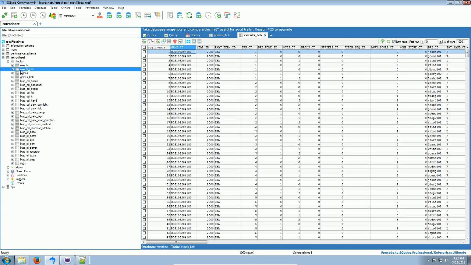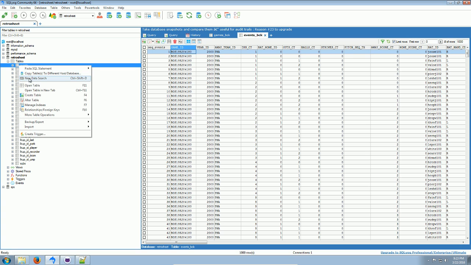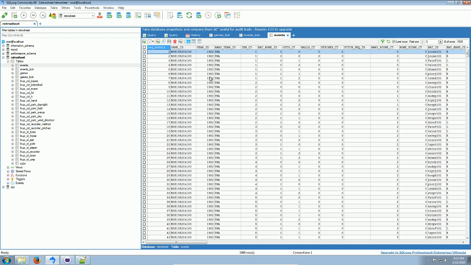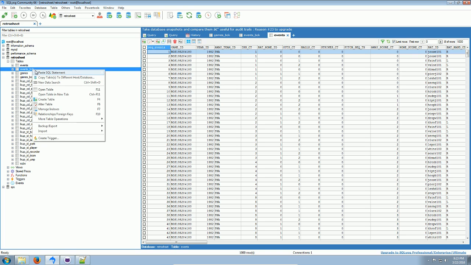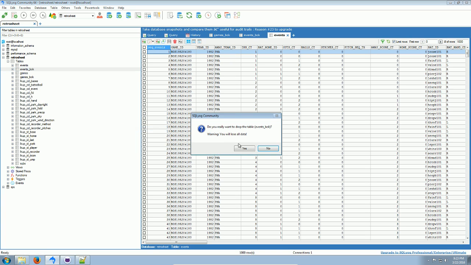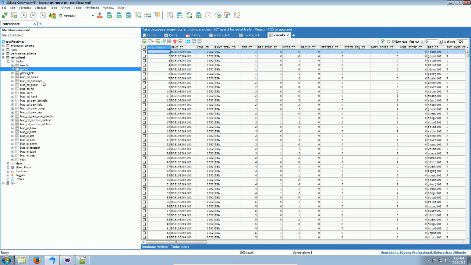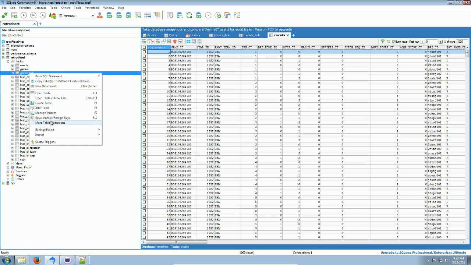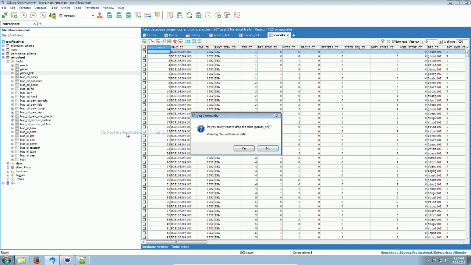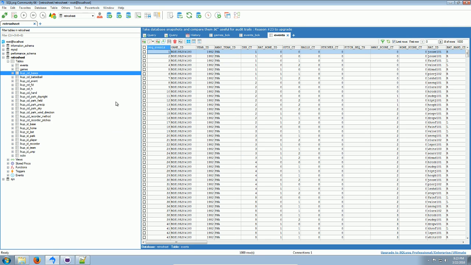Now we can see that the events table is all populated and the years are all correct, so it's a little better off than this _BCK table. So we're just going to remove these two BCK tables because they have served their purpose. We right click on that table, go to more table operations, and choose drop table from database. And we'll say, are you sure? And we're sure, as long as we make sure it's the _BCK tables that we're getting rid of. We'll do the same with the games: more table operations, drop table from database. There we go, and we are all set.